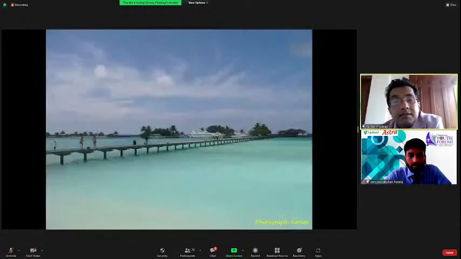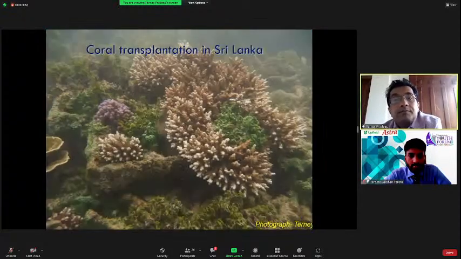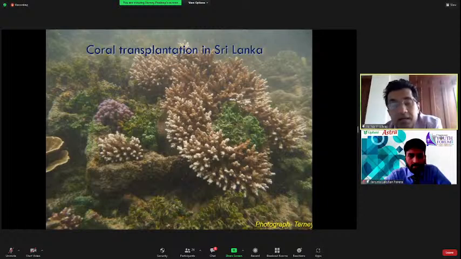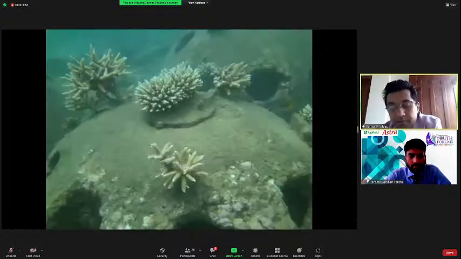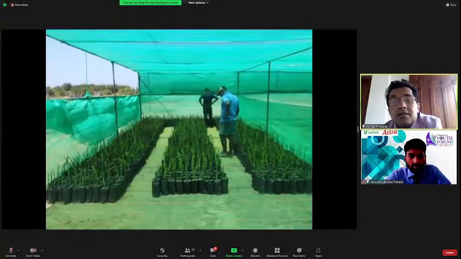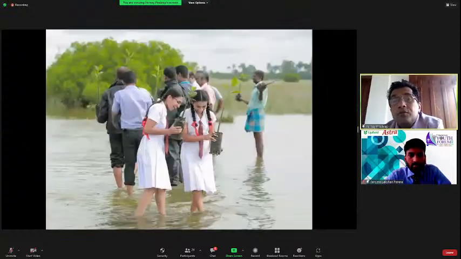And this is all you don't need. And you can do ecosystem restoration, coral restoration in Moravala. These are some restoration projects we did, and you can establish some mangrove restoration in Negombo with your friends.